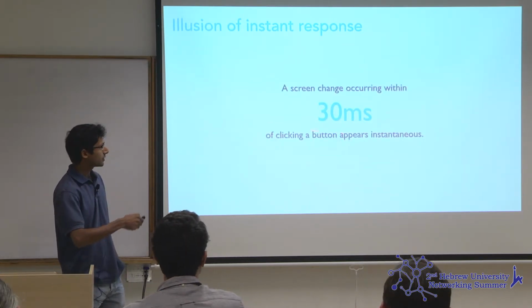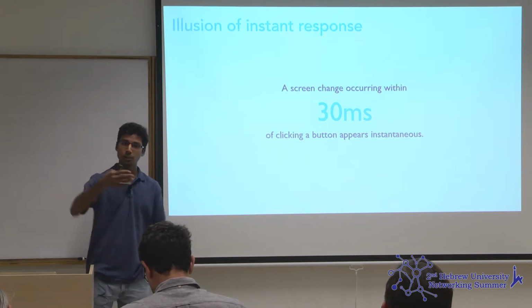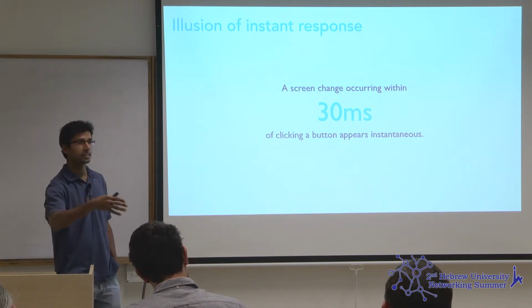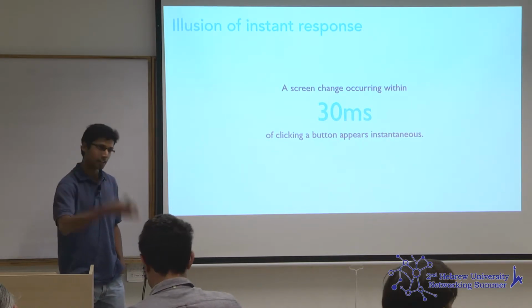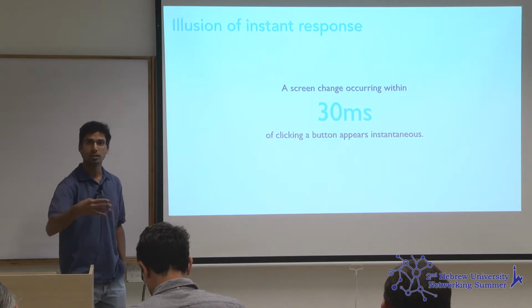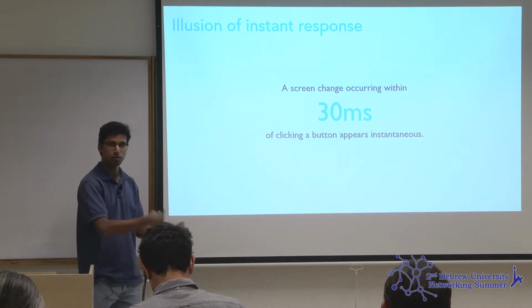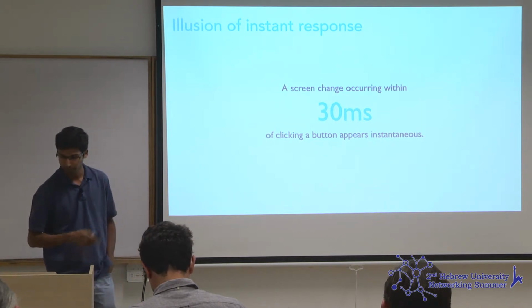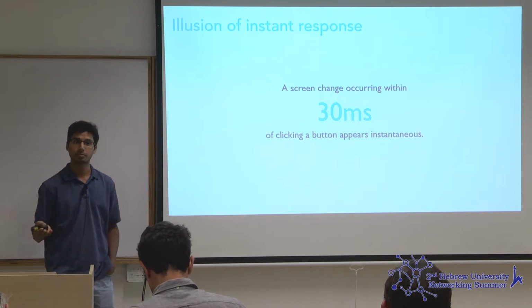Here's what I mean by this. This is dependent on the limits of human visual perception. So if you see your screen change within 30 milliseconds or less, then you see no wait time. So if you clicked a link on your web browser and the result was there within 30 milliseconds or so, then you'd feel like magic. It's just there. It's as if the thing just appeared on your screen from nowhere, right? So this would be a significant threshold in user experience.